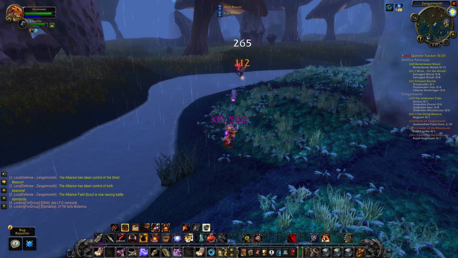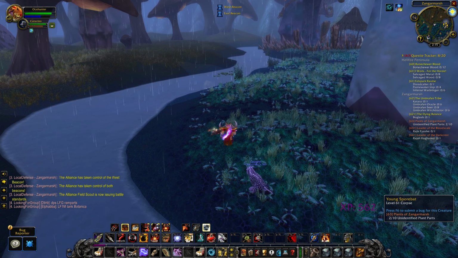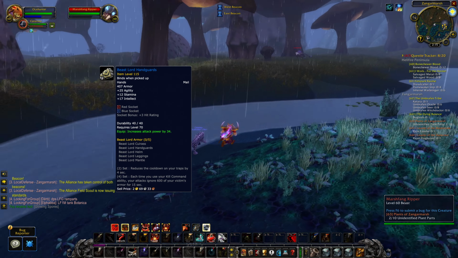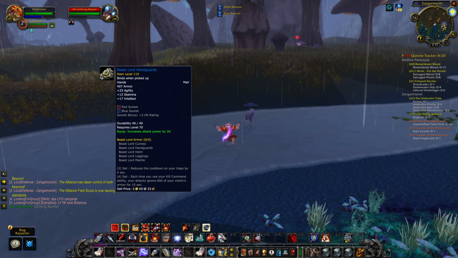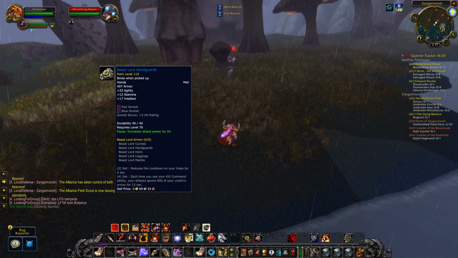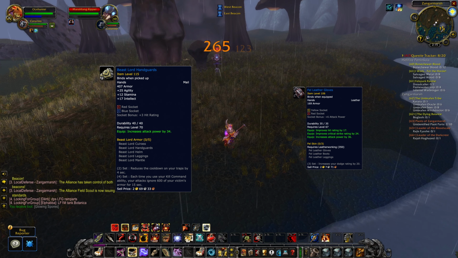Regarding the gloves, with no surprise again, you have the Beast Lord Handguards, which drops from Warchief Kargath Bladefist in the Shattered Halls normal dungeon. And another craftable option, a cheap one, is the Fel Leather Gloves.